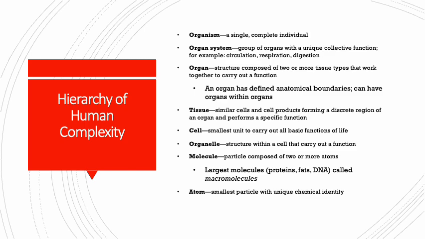But there are many molecules within our body that are very, very important for carrying out the functions that we need to live. And then the smallest thing is an atom, which is the smallest unit of matter. Everything is made of atoms. So it's the smallest particle that we can literally make anything out of. And we do have them in our body. Even though we're made of cells, we still have atoms within our body.